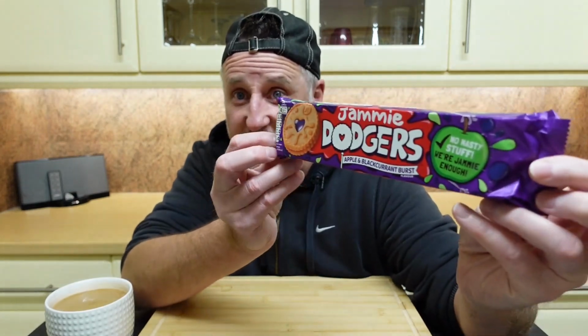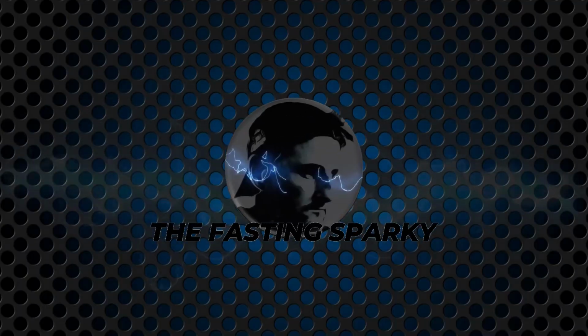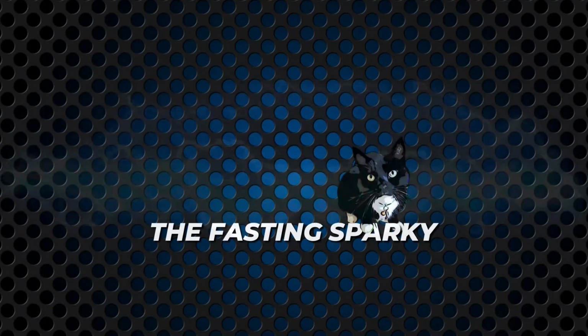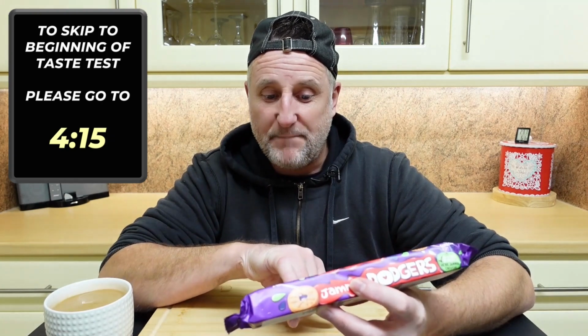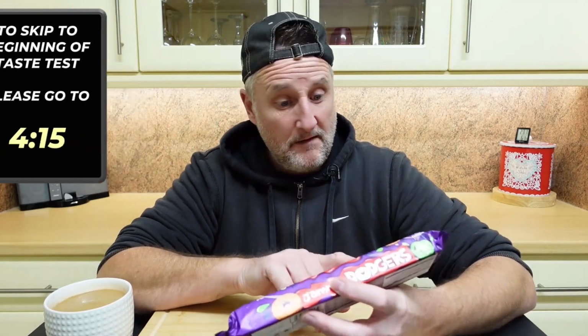Fromage Fry. It's me again, and in this one, I'm having a go on these. And these are Jammie Dodgers, the apple and blackcurrant burst flavour. Wow, apple and blackcurrant flavour.